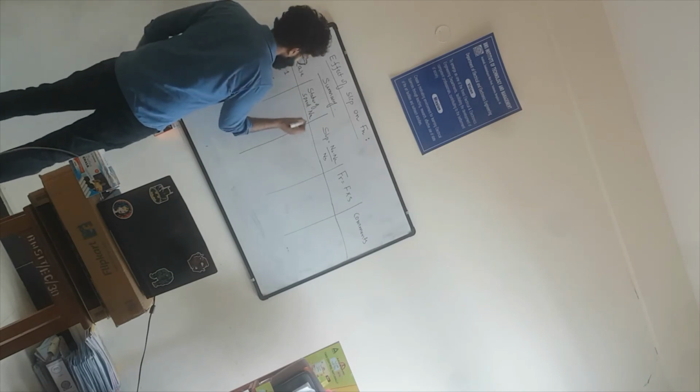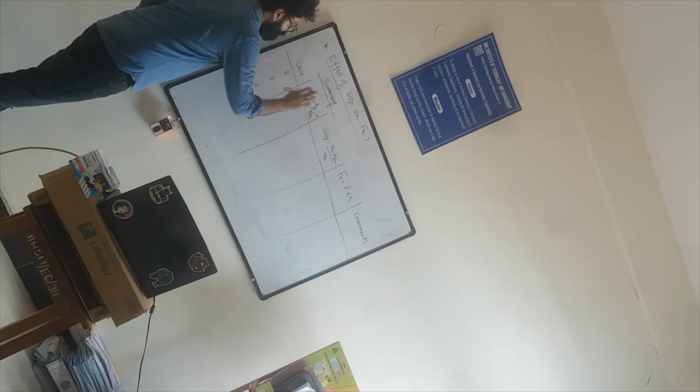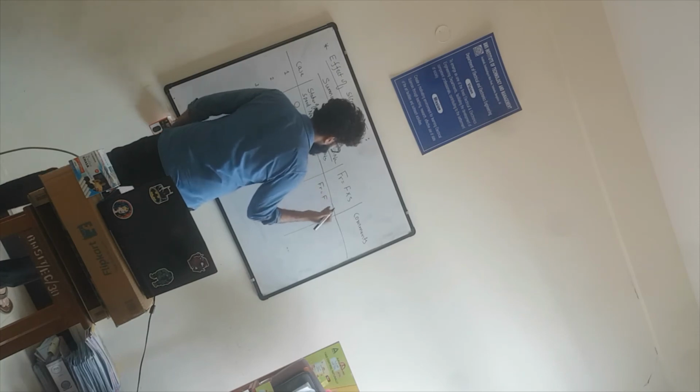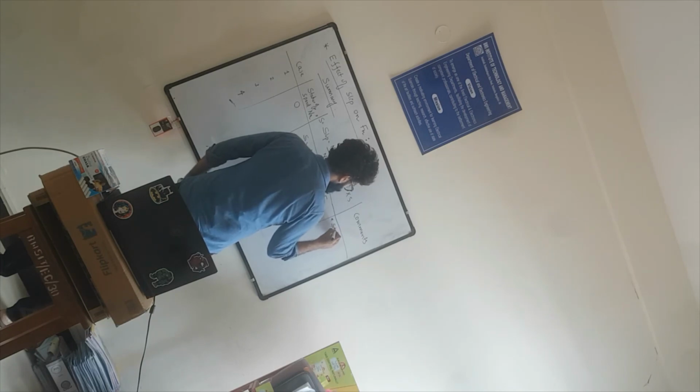So case 1, let us consider the status of speed NR. NR is equal to 0. If NR is equal to 0, slip is equal to 1. When slip is equal to 1, Fr is equal to F. So in comments you can write: stator and rotor frequency is the same.